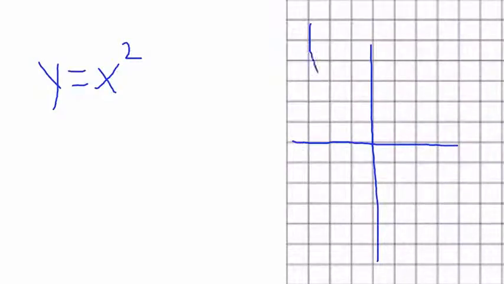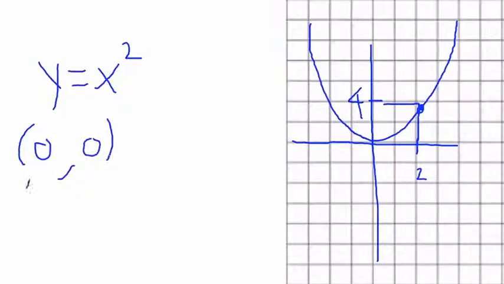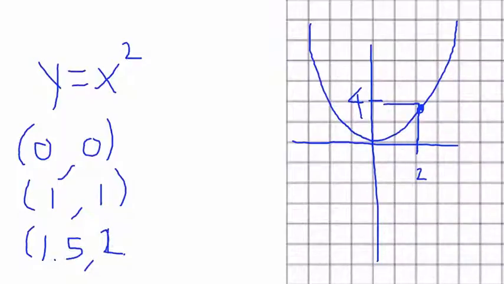In a function where y equals x squared, if you wanted to find the value at 2, suppose this was 4, then if you chose the values from the left-hand side, you could see that they were getting closer and closer to 2. Because at 0, it's 0. At 1, it would be 1. But at 1.5, it would be 2.25. So as it keeps getting closer and closer, and once you actually hit 2, it's 4.